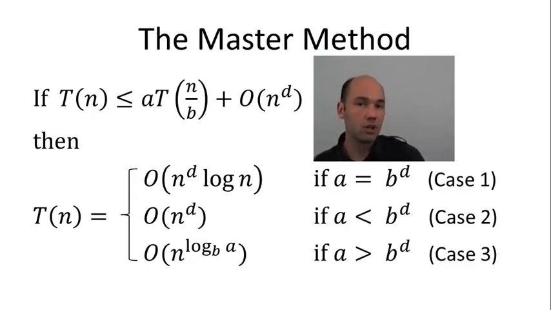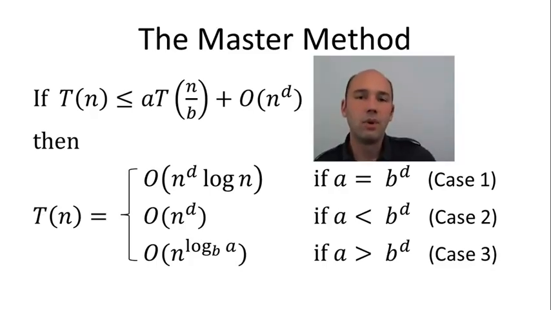What I do think is worth remembering in the long term, however, is the conceptual meaning of the three cases of the master method. In particular, the proof will follow a recursion tree approach, just like we used in the running time analysis of the merge sort algorithm. And it's worth remembering what three different types of recursion trees the three cases of the master method correspond to. If you can remember that, there will be absolutely no need to memorize any of these three running times, including the third rather exotic looking one. Rather, you'll be able to reverse engineer those running times just from your conceptual understanding of what the three cases mean and how they correspond to recursion trees of different types.